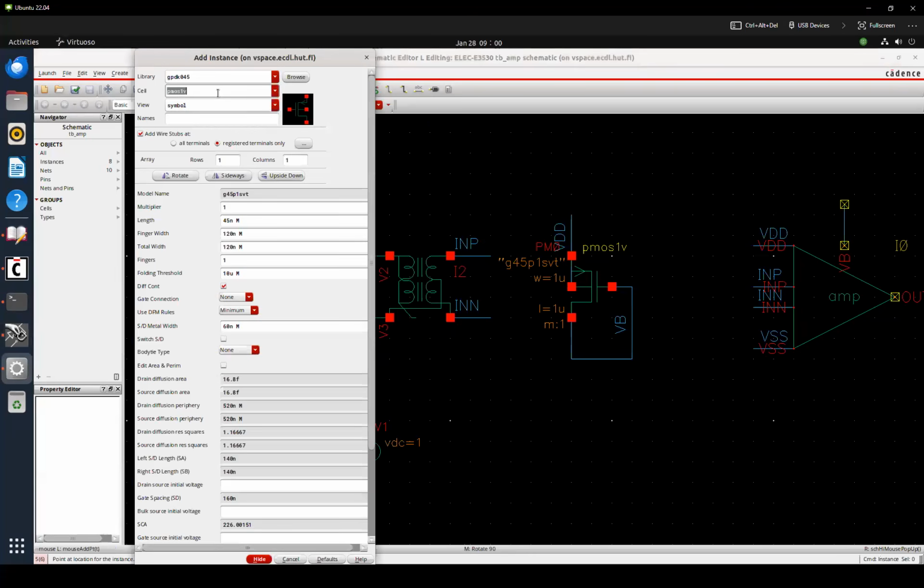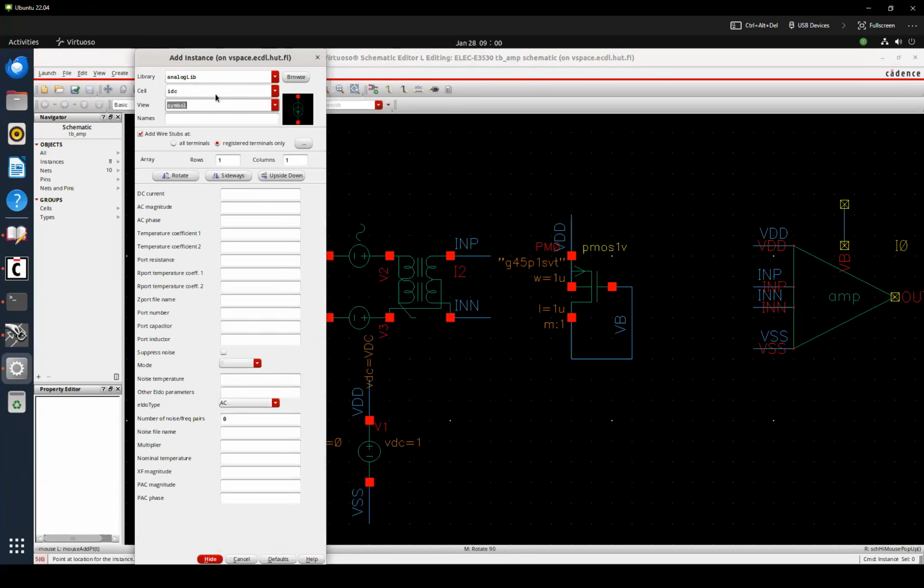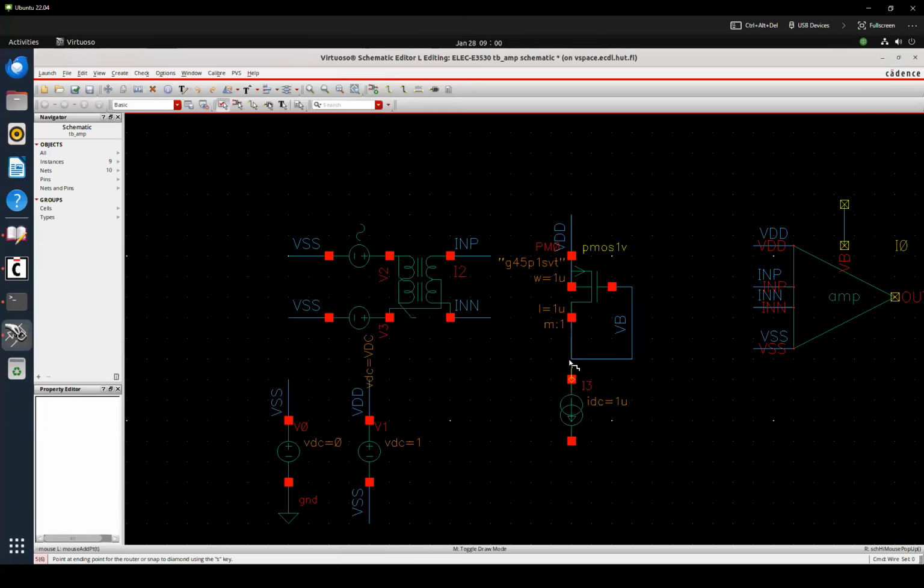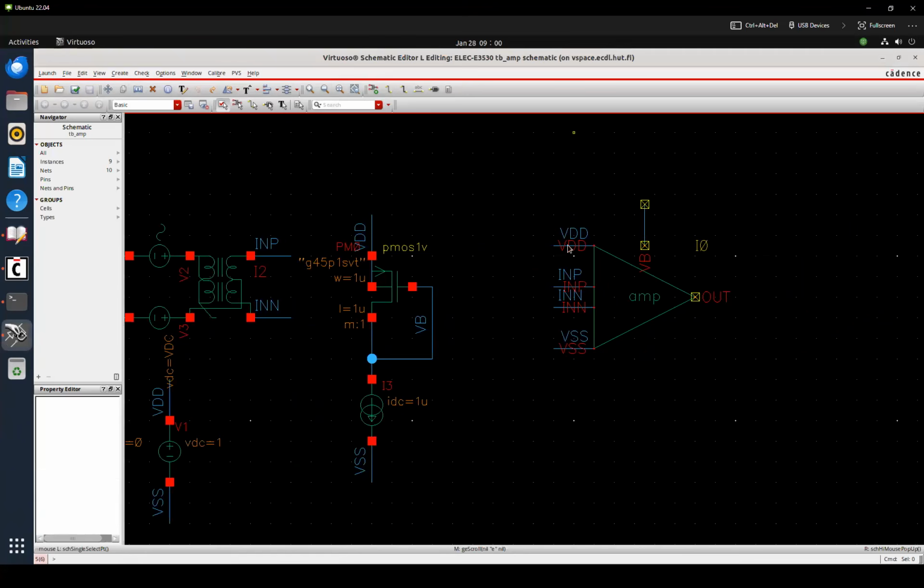Here we can assign the current as 1 micro, but you can choose a smaller or larger current depending on your design. Then the warning goes away.